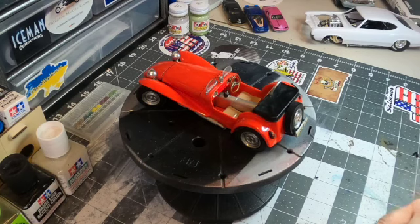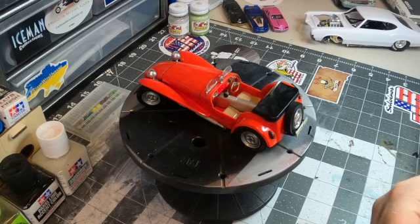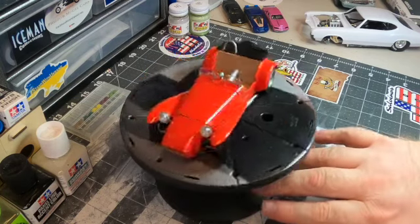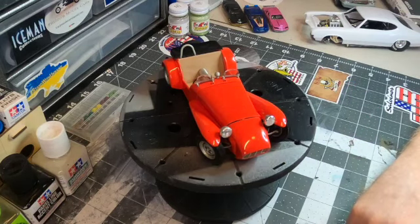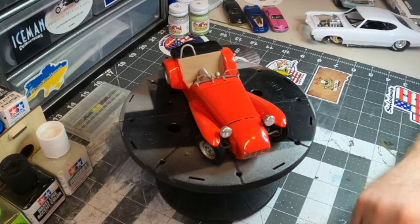Even though it is really small, I had no problem putting it together. Just a couple little things: the parts are small enough that you have to use the right kind of tweezers or clamps to get them to sit in right. Otherwise, you're going to lose some parts like I did. The front turn signals, I lost one down here in my carpet, so I'm going to try and find it. I have the other one, so in case I do find the one, I can put them both on.